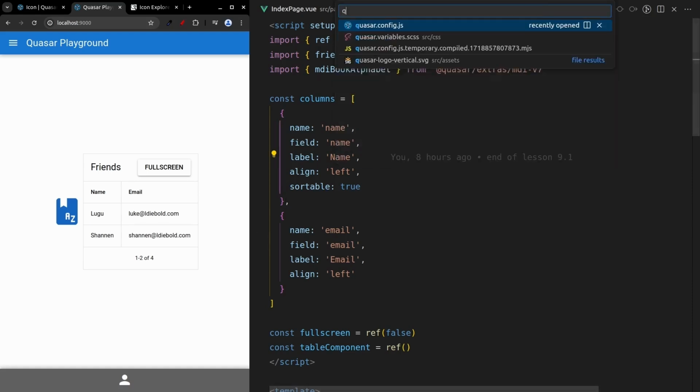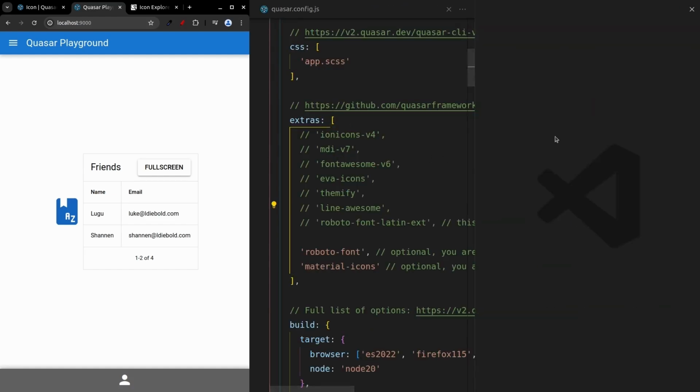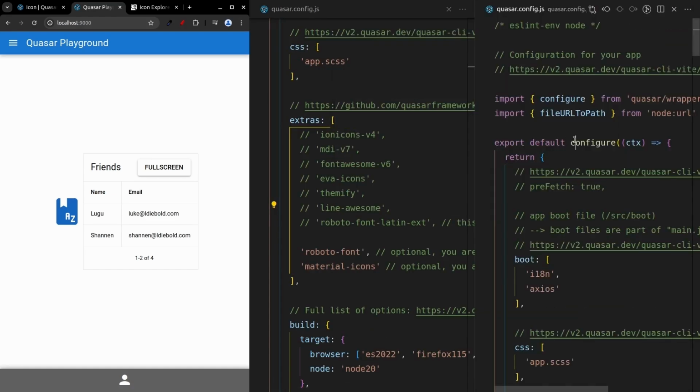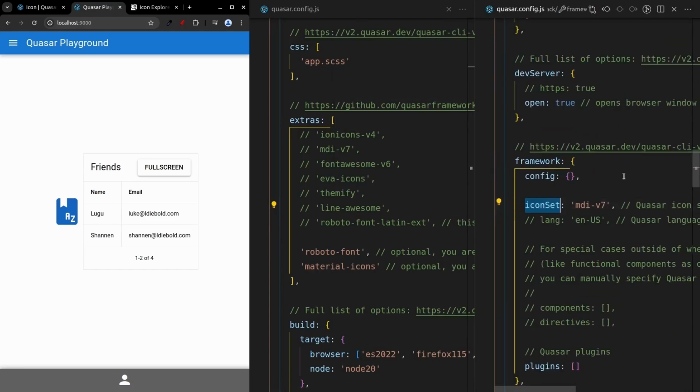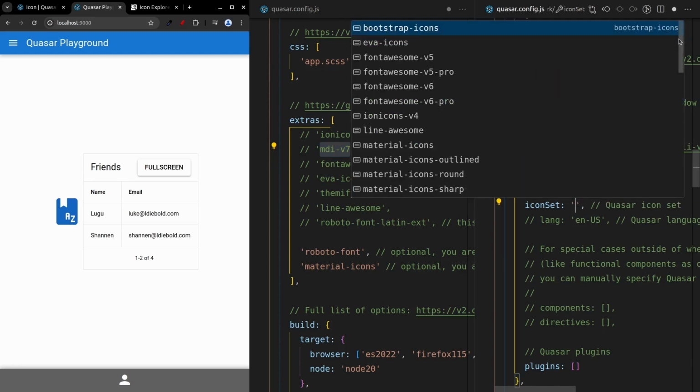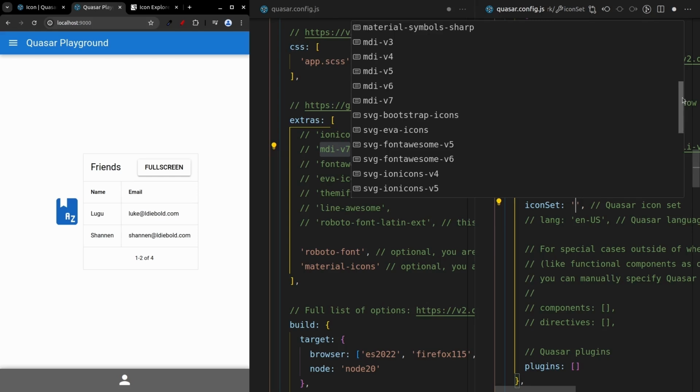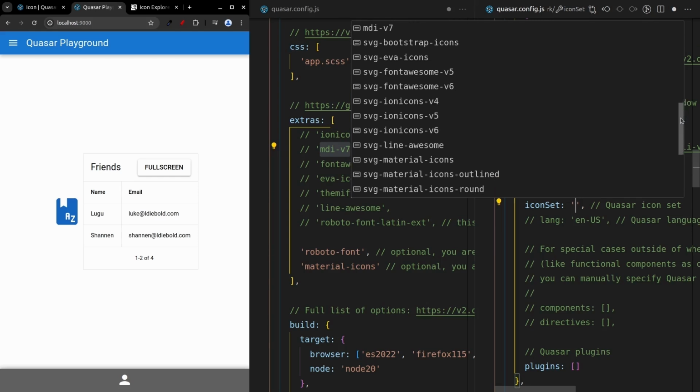So why is that? Well, let's show these two side by side again. Looking for icon set here. It's saying I want to use the MDI version 7 library, but since it's not included anymore, it doesn't know how to find that icon. It turns out Quasar has a solution for this. So if I get rid of that value and then do Control Space, you'll notice that we also have an SVG version of all of these icon libraries.